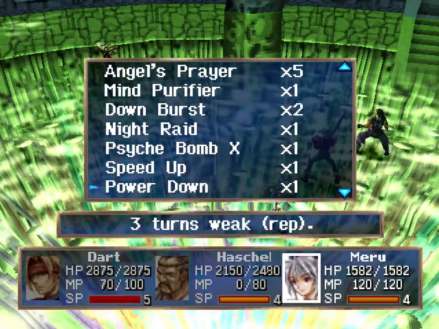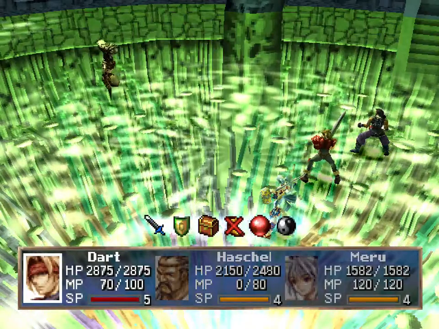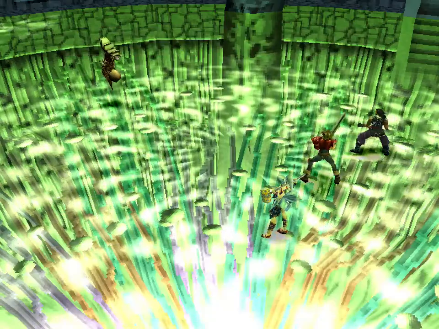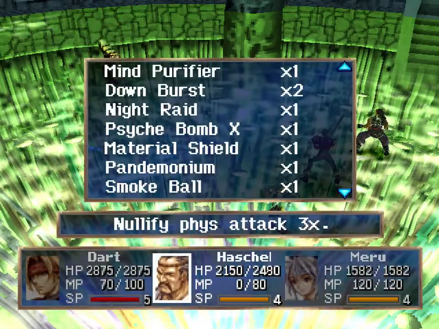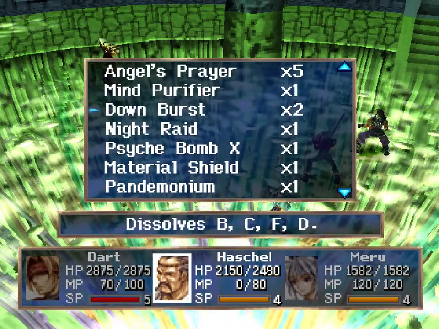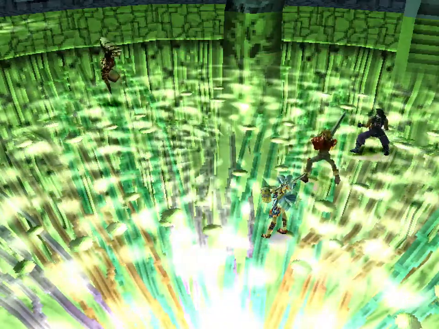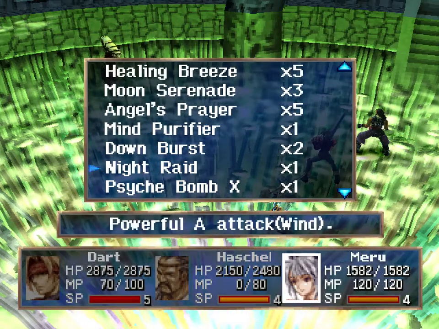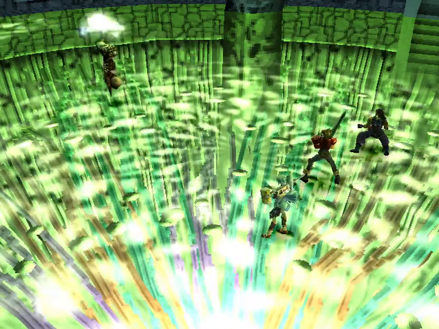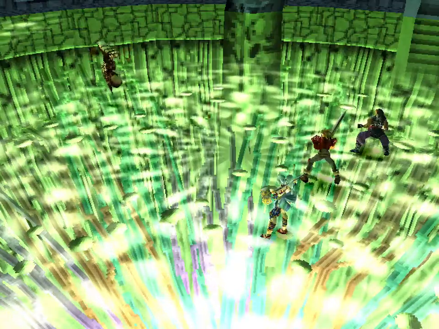So we want, again, I'm going to go with speed up on Meru. Powered down on the Dragon Spirit. And then we should just want Material Shield on Meru. And then we're going to lead off with Psych Bomb X. Hit 208. 4,000 damage!